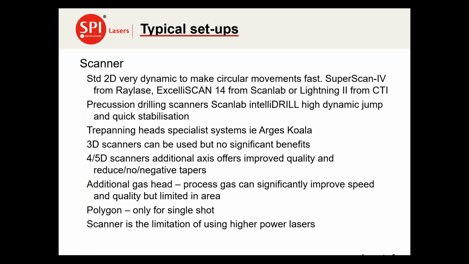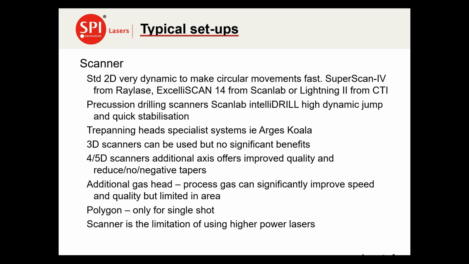Nanosecond lasers are typically used with scanners, typically 2D scanners, but they need to be very dynamic to make fast circular movements. There's a whole host of manufacturers that make high quality, high-speed scanners, and also more sophisticated trepanning heads can be purchased, and even 4 and 5D scanners that offer improved quality to compensate for taper so that you can get parallel holes or even negative tapers.